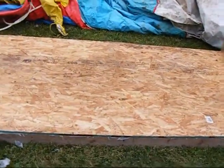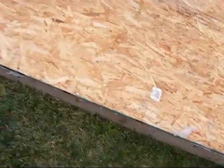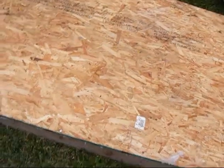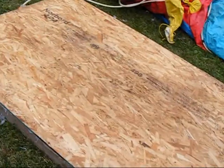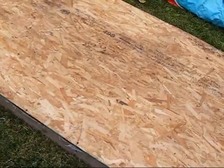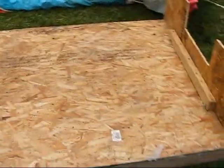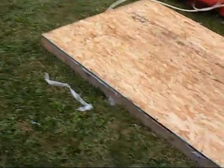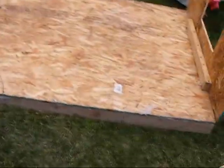And then I'm definitely going to bolt the buckets on and have bolts that come through this way and go top down. So there's just button heads sticking up. And then when we take it out, we'll have to lift it up sideways and take all the buckets off. But for transport, we're going to leave everything on there, put the mesh on, do it upside down. So that's why I put these on to take it off. So I don't think we'll ever have to take the buckets off. We'll just lay it down with the bucket side up and cover it with plastic. If we wanted to, for easier transport, we could. But I think we'll just flip it over and leave everything buttoned up, and go from there.